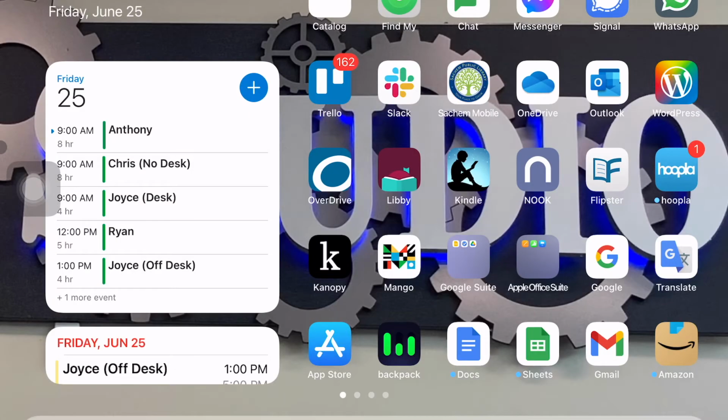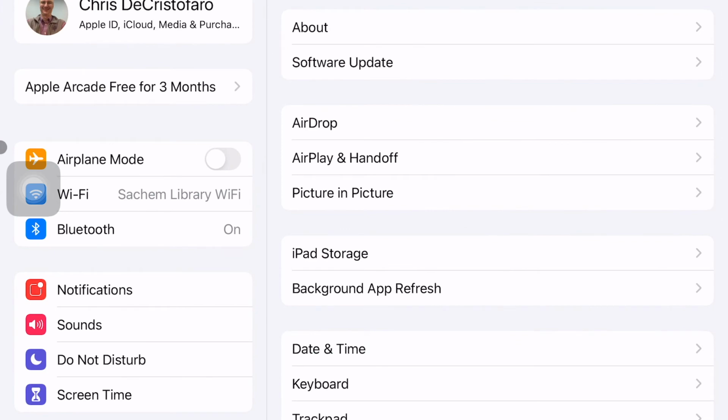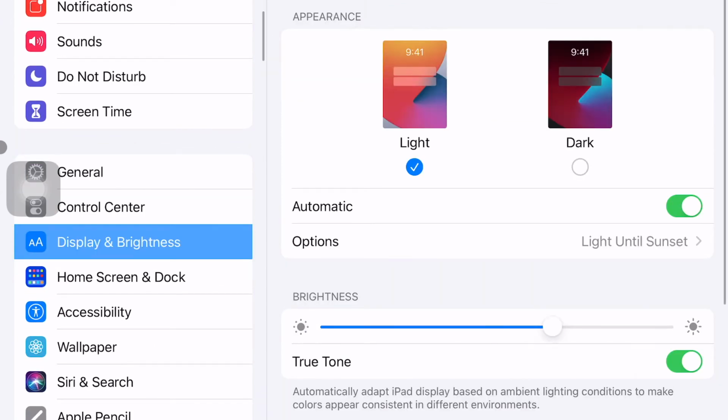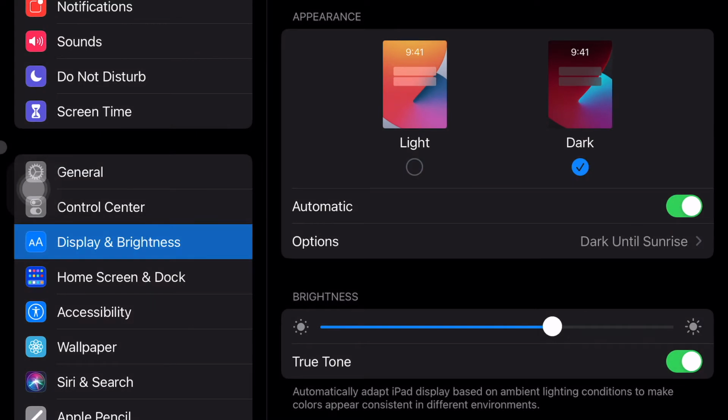A new feature, they're relatively new, is something called dark mode. Dark mode supports turning on a darker theme with regard to how your iPad is displaying things. So to do that, we're going to go into settings, go to display and brightness, and then check dark. And now you can see everything is dark and black.